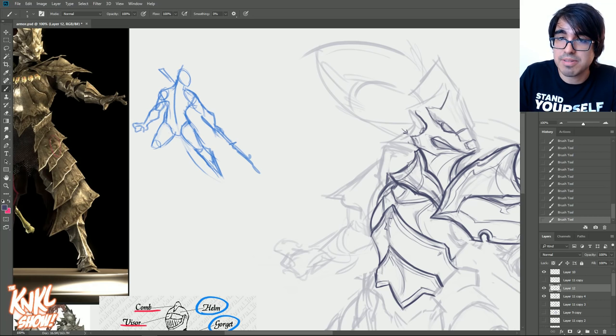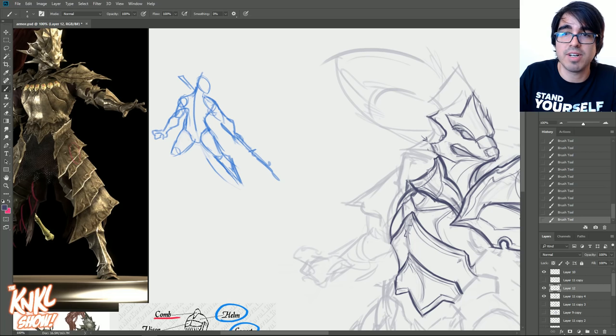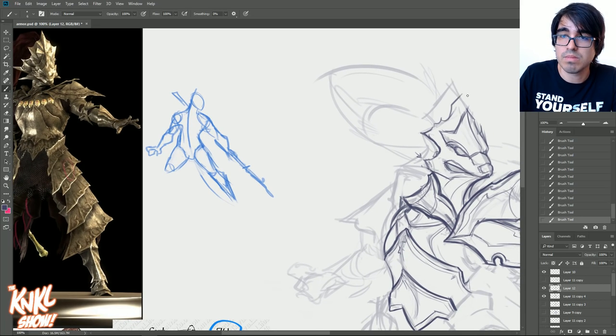Very cool. Now you've got all these platings that are going up like this. And always be asking yourself, what is the depth of this plate? How is it different, and how does it correspond to the rest of the armor? As you do that, you'll begin creating things that look three-dimensional. See, look at those bevel lines that I'm throwing in there. Gotta love it. Okay, let's move on up to the rest of this face. Bevel that. Easy. And then I imagine this entire thing here is what would actually move back. Cool.